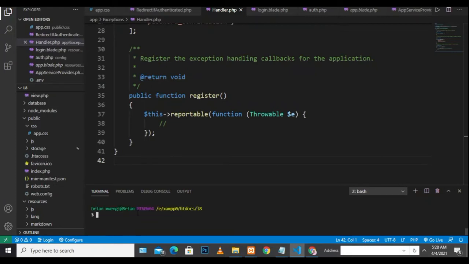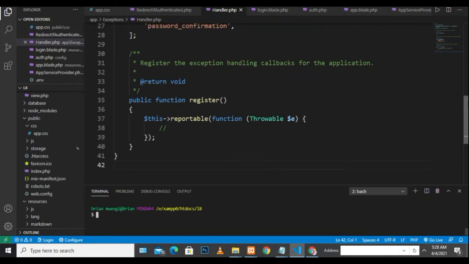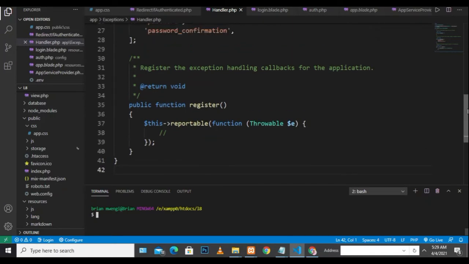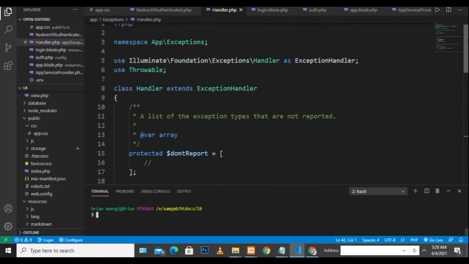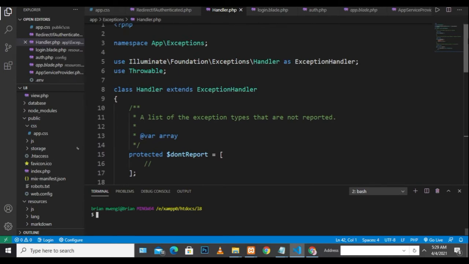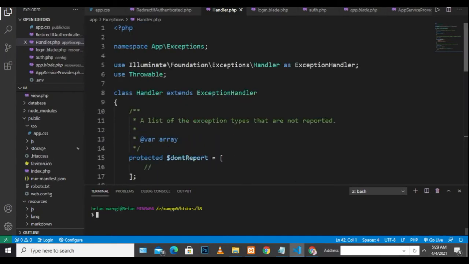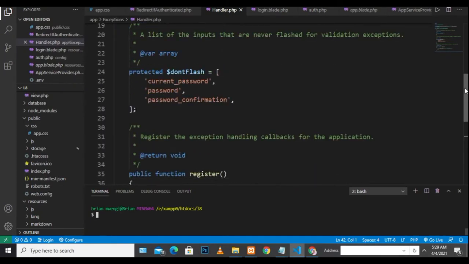So now let's begin. Since I already have it installed, as I've said, you just need to run the particular command, and once you finish, run npm install and npm run dev, so that you can combine and mix your Laravel CSS and so forth. So that's how you get started with Jetstream. So once you have Jetstream installed, the next thing we need to do is get started.